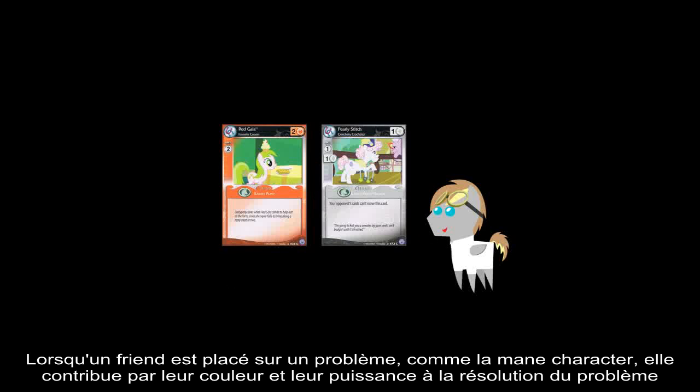Friends are the primary way to solve problems. Like main characters, friends contribute their colour and a power value to the problem they are assigned to.